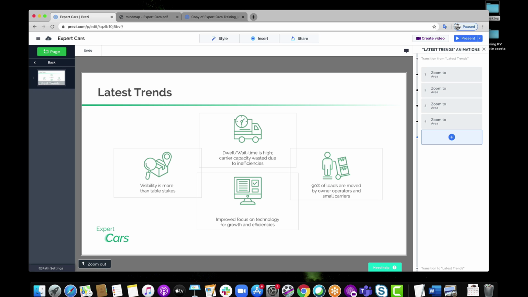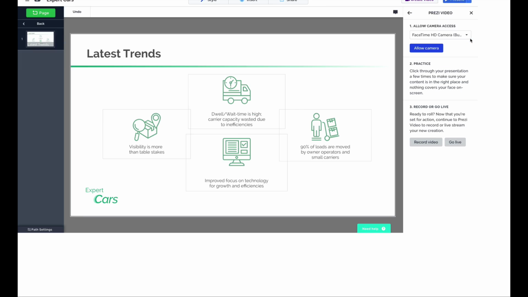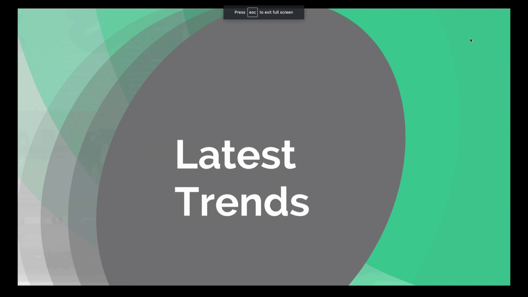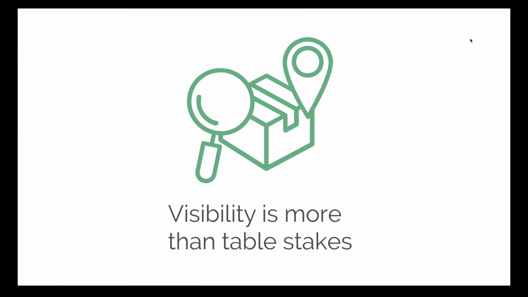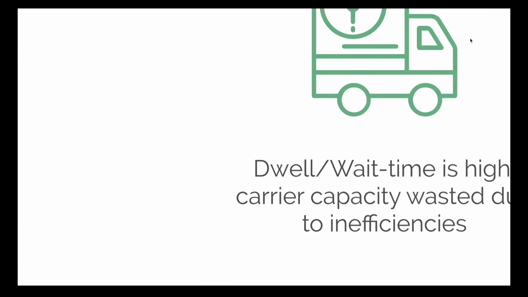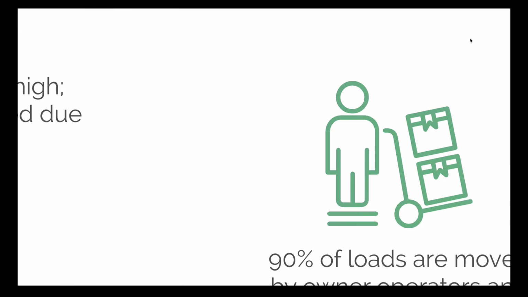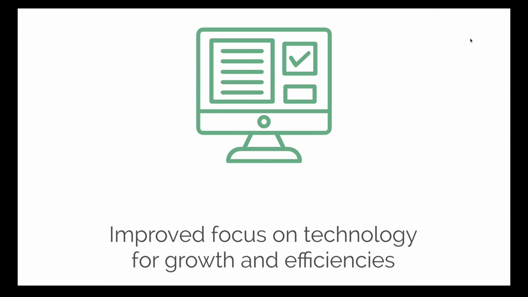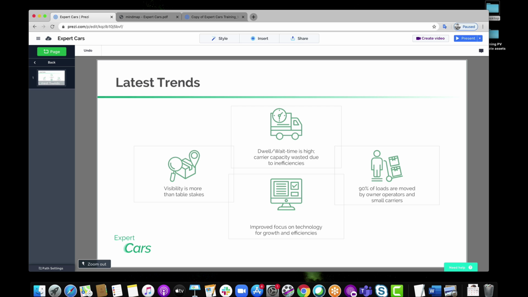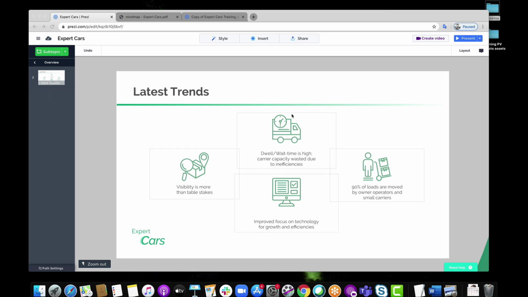Pretty easy to do. And now what that'll look like when we actually play the presentation, of course it'll be in video, but if I want to present what it looks like, when I get to this part of the presentation, it'll go into latest trends, and it'll look just like this. Okay, you can see as it will pan over to the different zoom areas here. Okay, so pretty straightforward. Let's go ahead and add some additional zoom areas and some additional animations to a different part of the presentation.